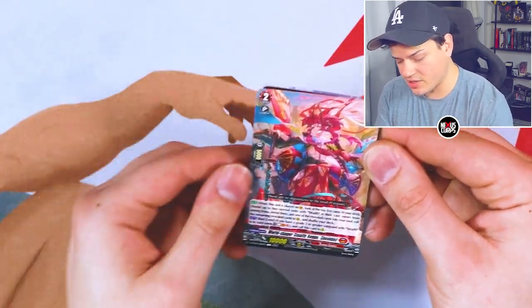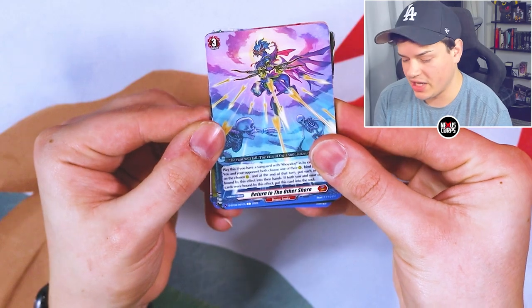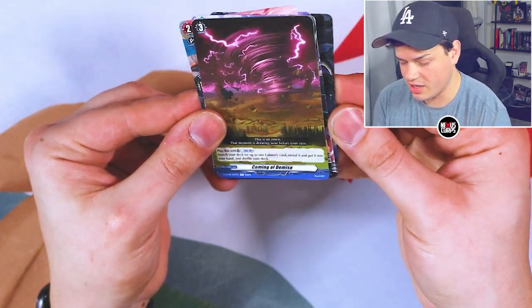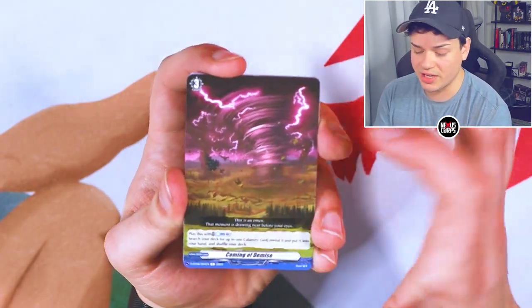Third pack, got some Shoujidoji support already. That is Shoujidoji support. This is a common, that's common. Calamity cards, which is setting up for set 9, which is interesting that we're getting these in set 8.